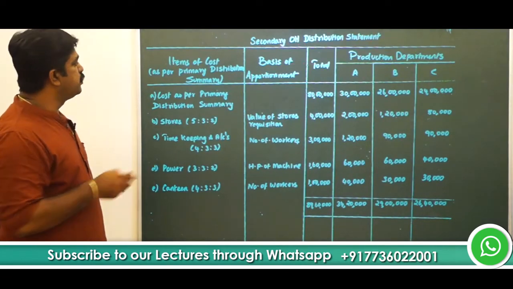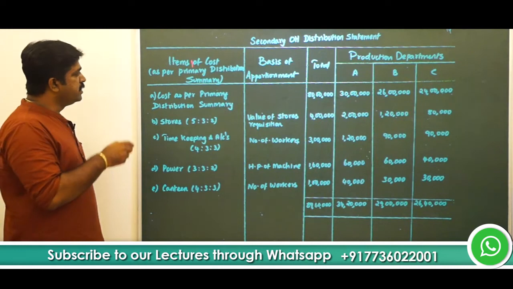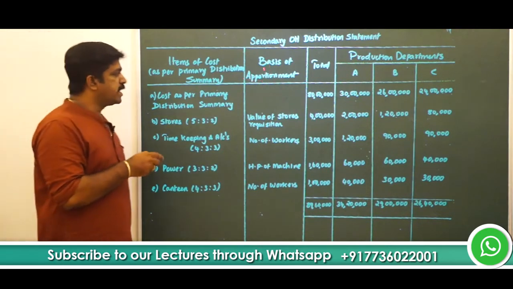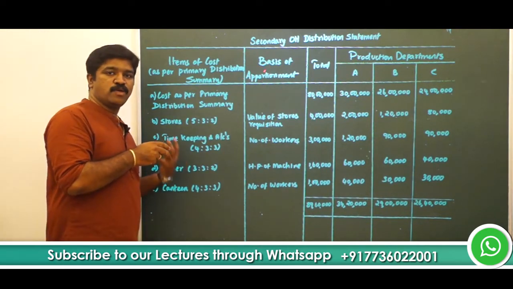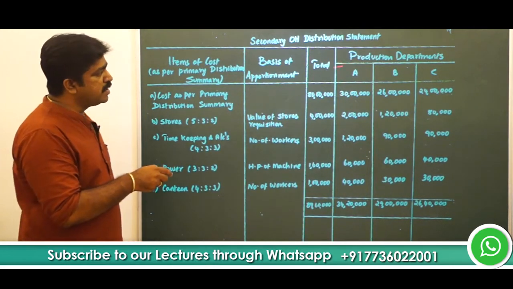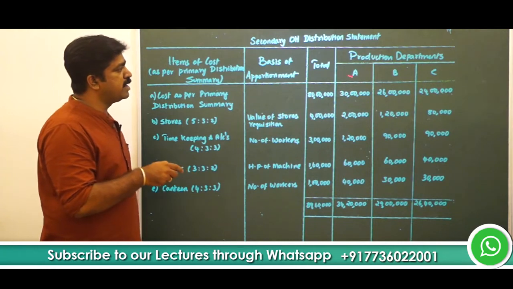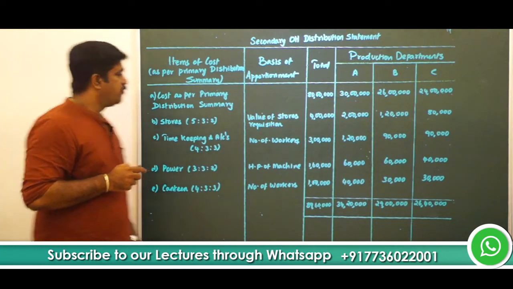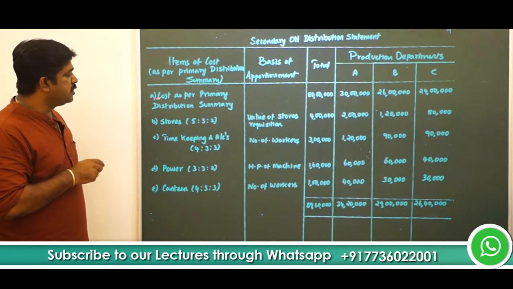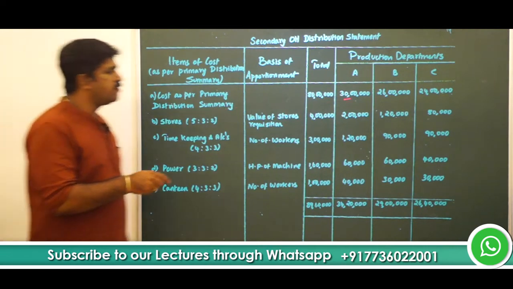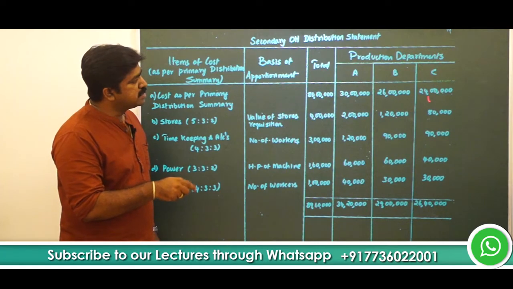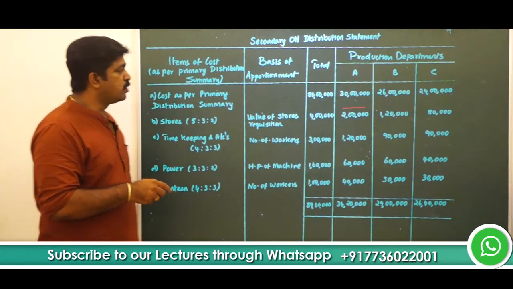In the secondary overhead distribution statement, the first column captures items of cost as per the primary distribution summary, the second column shows the basis of apportionment, the third column is for the total, and then comes the apportionment over 3 production departments A, B, and C. The cost as per the primary distribution summary: Production A — 30 lakhs, B — 26 lakhs, C — 24 lakhs, totalling 80 lakhs.